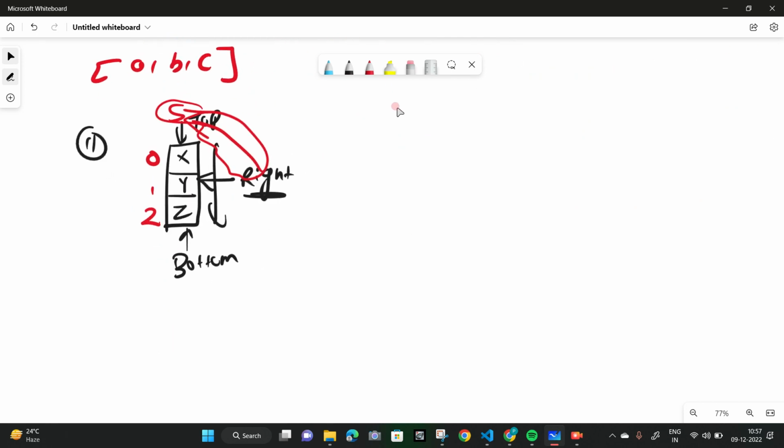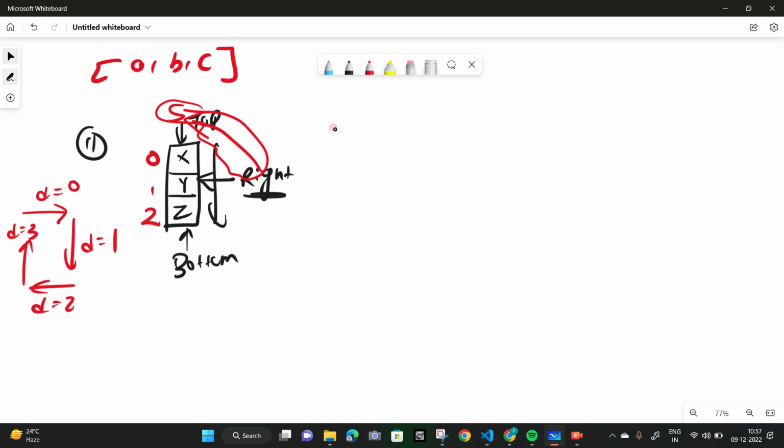Yeah. So now we'll see how we can print this. Of course, we'll use a for loop. And as I said, for this d is equal to 0, for this d is equal to 1, for this d is equal to 2, and for this d is equal to 3.